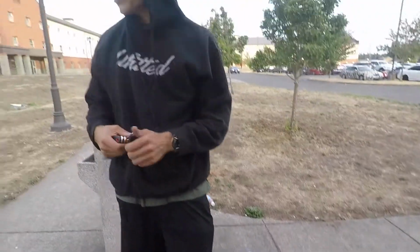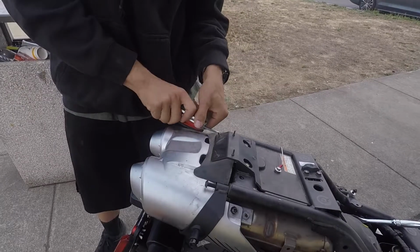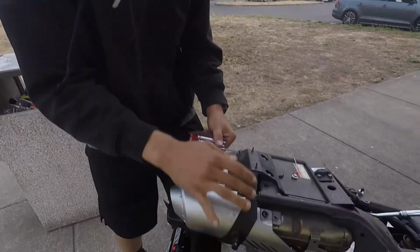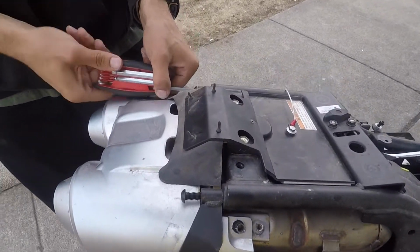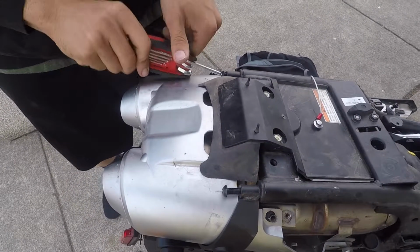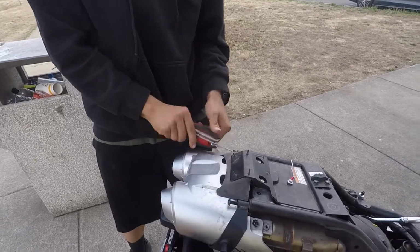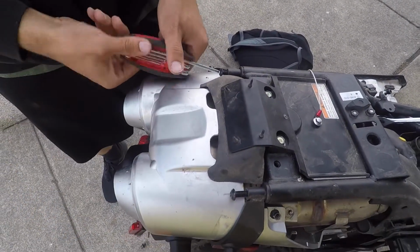Guys, so in the process of installing my new rear tail light, I decided that I will go ahead and do the fenders at the same time. It's super easy. So I had this bracket for the rear touring box, I guess, cargo box, you would call it. If you have this, you need to take off this bracket, or you're not going to get this exhaust housing out.